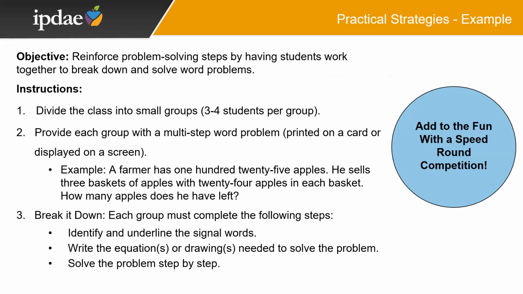Divide the class into small groups, and then either individual groups or for the entire group, you can have a multi-step word problem that you're sharing with them, and then have them work as groups to identify the signal words, discuss the best ways to solve that, either with equations or drawings, or maybe different individuals in the group present different ways to each other, and then to solve it together. Maybe even if they've come up with different approaches, one with an equation and one with a drawing, they can both solve it and then confirm that both ways worked and that they both got to the correct answer together.